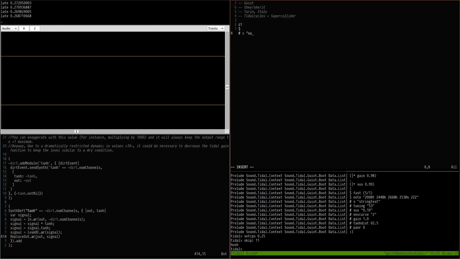I will be using a custom synth that I have, which is very simple. It's just a very simple FM synth. And I will be using microtonality. Usually I divide the octave into 53 pitches.